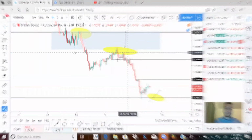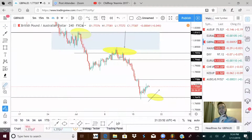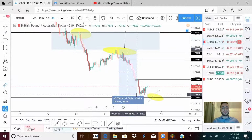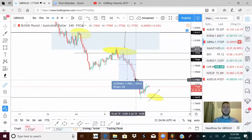Call. So we had this break and retest, and this giant liquidity move happened because Boris Johnson decided to take over, and he said a bunch of heinous things, and so the market responded in our favor. Total for this move was 360 pips. I personally only caught 250 pips. I still have a runner on Euro AUD, but not GBP AUD.